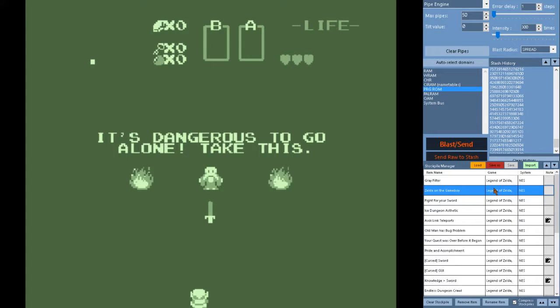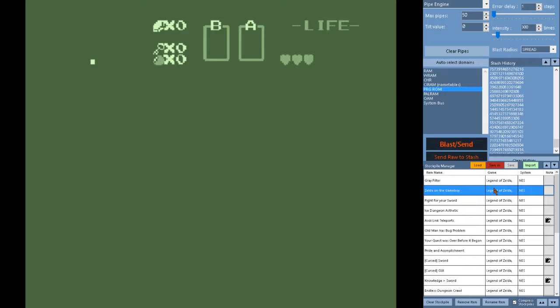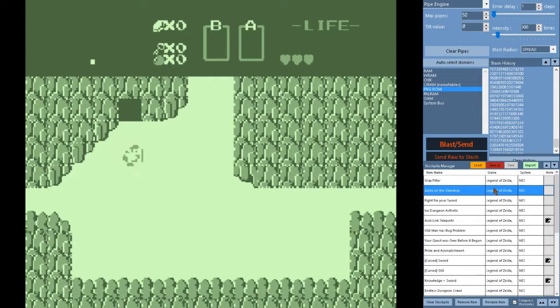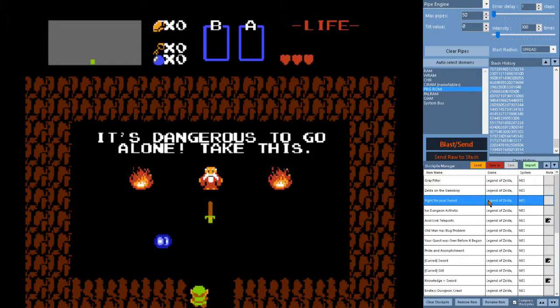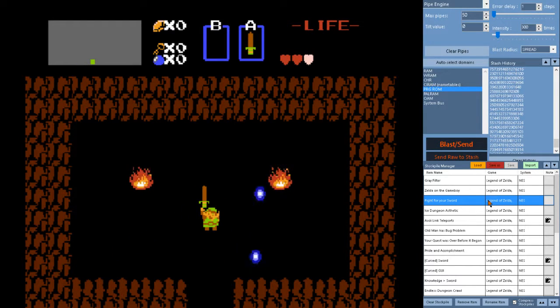Next we have a very similar effect that demonstrated the reroll effect on the real-time corruptor. And this is Zelda on the Game Boy. I was looking for that sort of green look to the classic Game Boy screen. Couldn't quite get there, but I'm happy enough with this. So we have Fight for Your Sword, where the fire actually fights you. So you have to quickly run and get your sword, hopefully don't die, and run outside. But unfortunately outside is broken, so you're not able to do that.